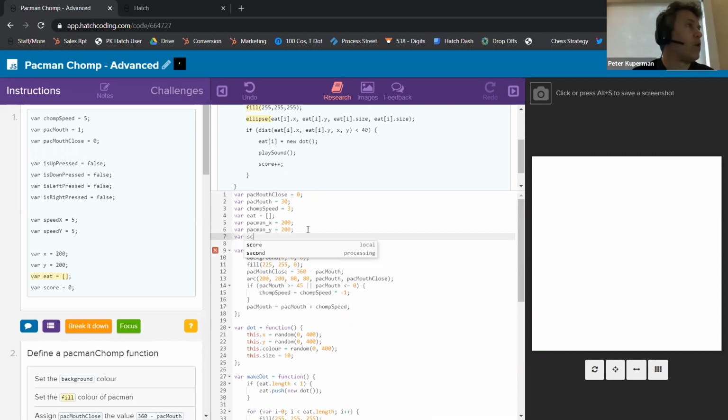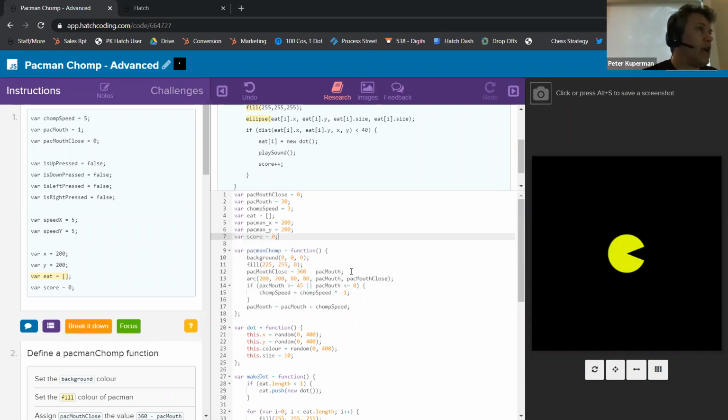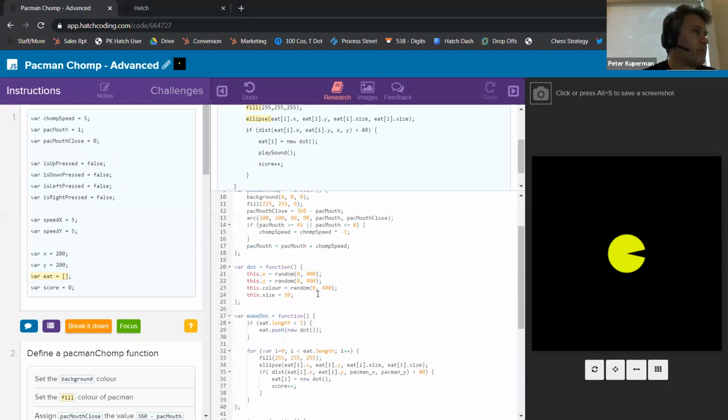This happens a lot when you're creating a more complicated project where you just forget to put in the variables. If you're confused about all these variables, imagine that each variable is like a bowl of cookies and it's a different type of cookie. So this is like the chocolate chip cookie, and this is the oatmeal cookie, and this is the peanut butter cookie, and this is the oatmeal raisin cookie, and this is the vanilla cookie, and this is the candy cane cookie, and there's a lot of cookies. And this is like the fruit cookie.